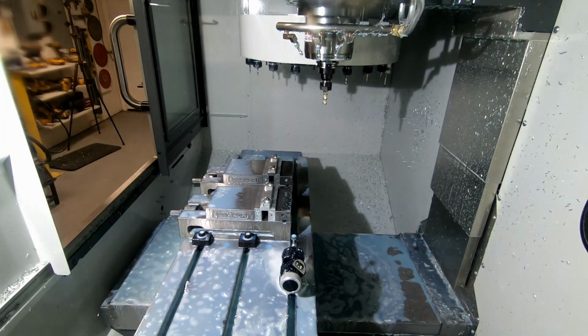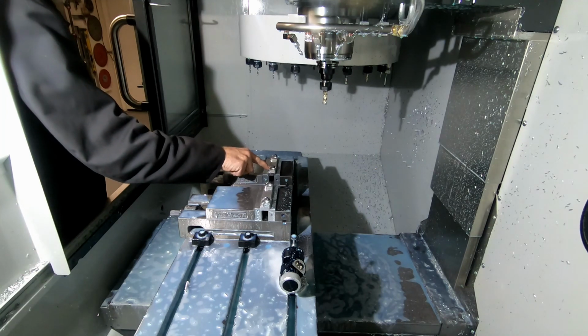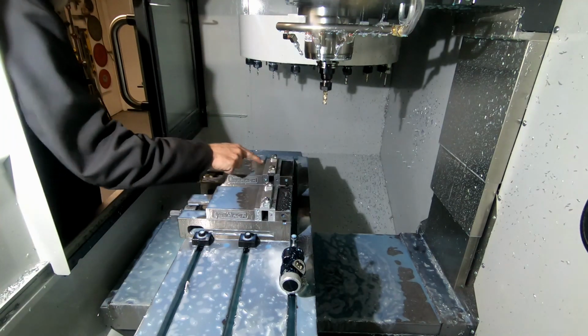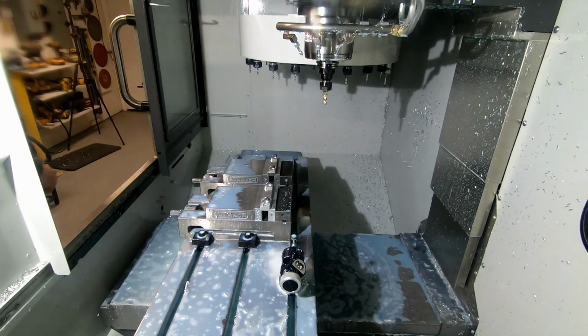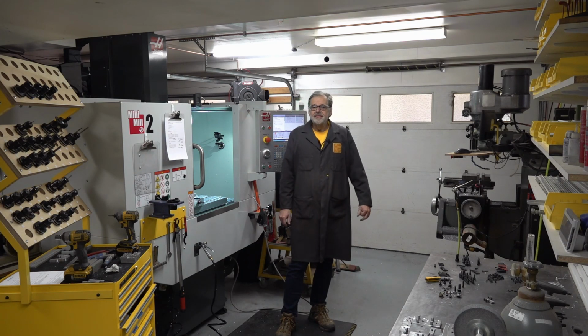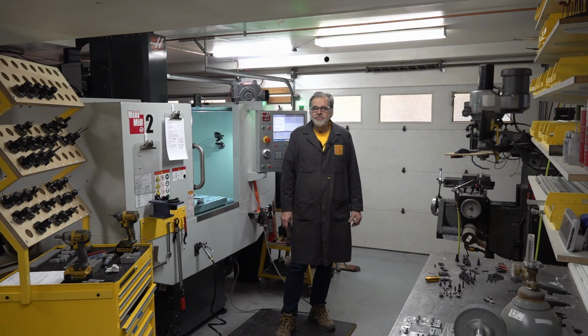Process is going good, everything is going nicely. Got my aluminum washers here on the socket screws to keep from dinging up the parts. Parts are looking beautiful. I'm going to be headed to the material supplier later today to pick up some more aluminum so I can start finishing up some of these parts where I didn't quite have enough.